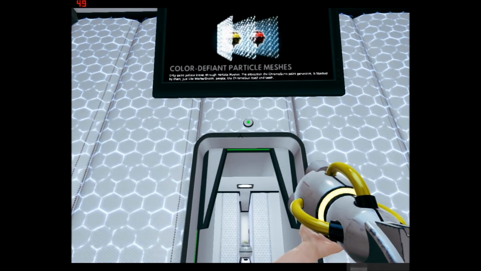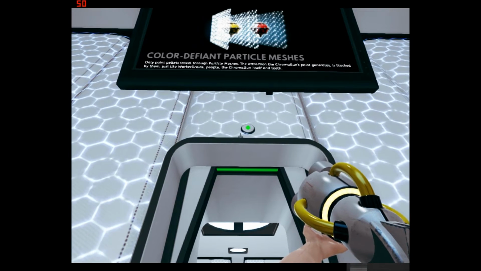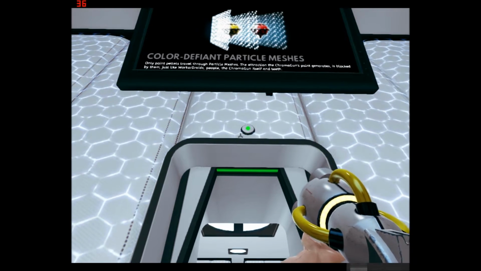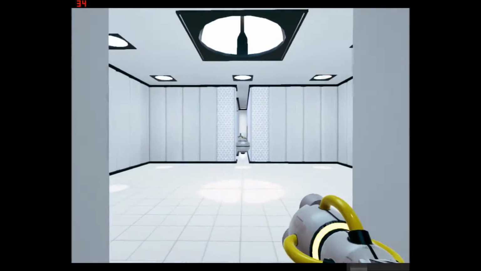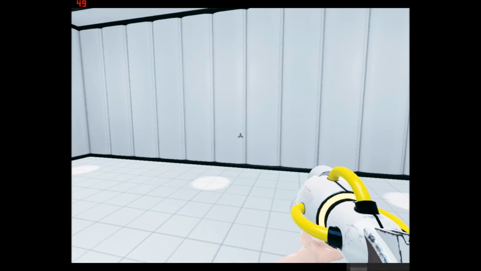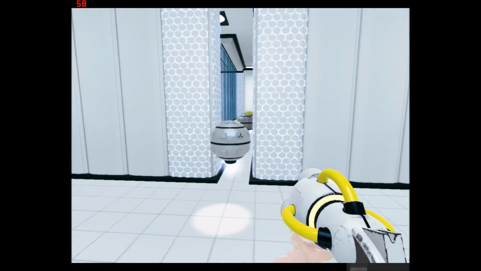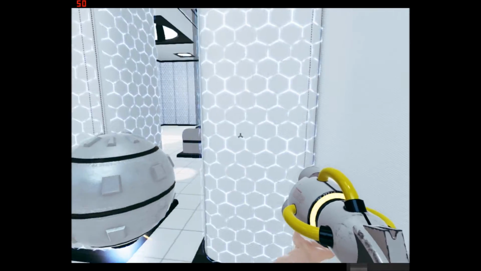Colored defiant particle meshes. Only paint pellets travel through particle meshes. The attraction of the ChromaGun's paint generates is blocked by them, just like Workle droids, people, the ChromaGun itself, and teeth. Wait, what? Okay. That's a good thing people are blocked, because I would hate to lose all my teeth. Okay, so, getting a little bit of a lag spike. That's probably caused by Fraps more than anything else. Seems to happen when I look in that hall.